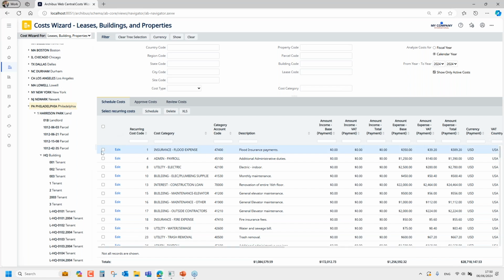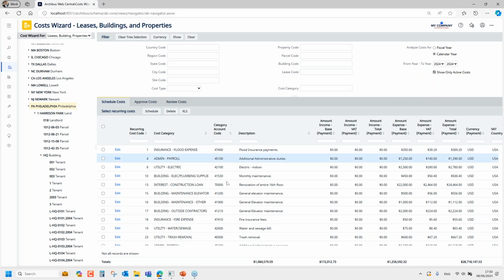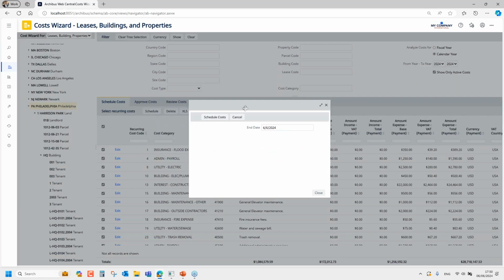What you'll start by doing is you'll select the different costs that you want to generate for the next month. If we want to do them all, we can just select them all, and we say schedule. And all scheduling does is it says, how far in advance do you want to schedule this? Well, I'm in June, and you normally probably do this at the end of the month. You want to schedule everything out that's due between now and the end of July. So I'll click on schedule costs, and it will generate a series of records based on this recurring schedule that you've created, and the records that I can now go and manage.